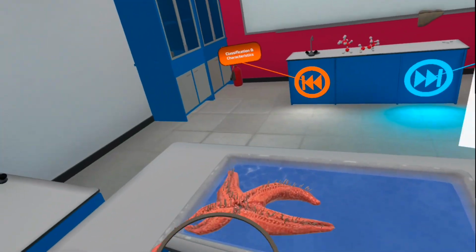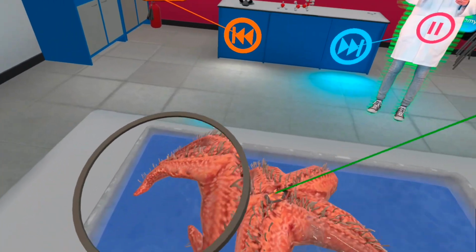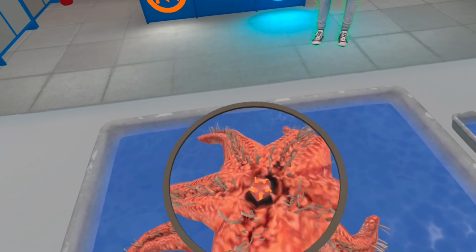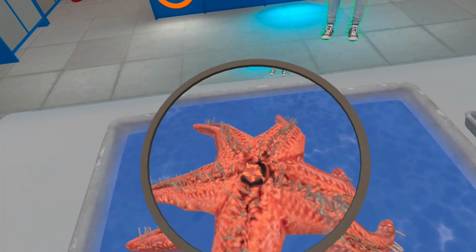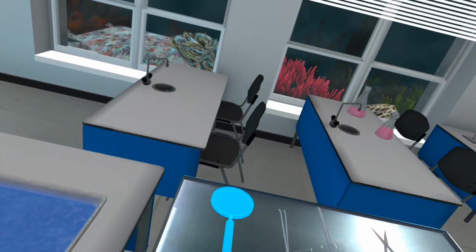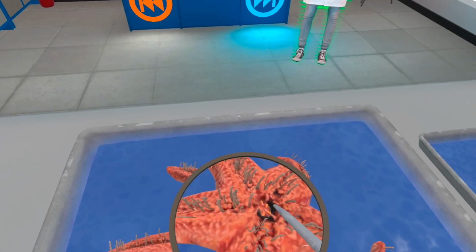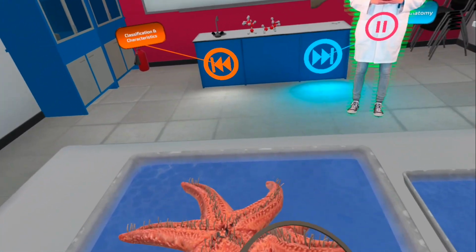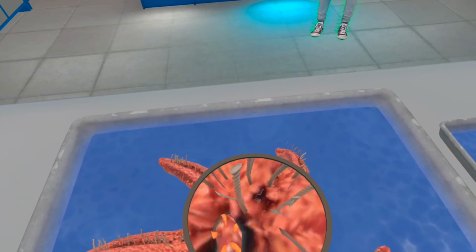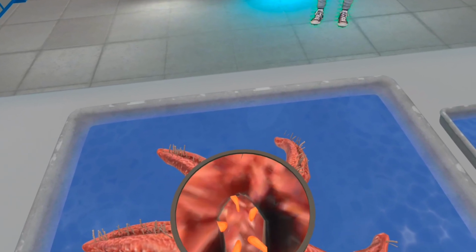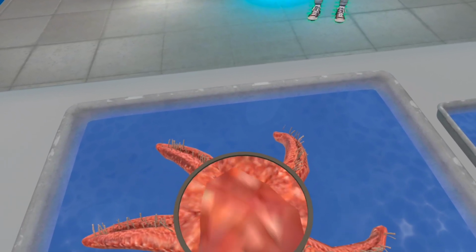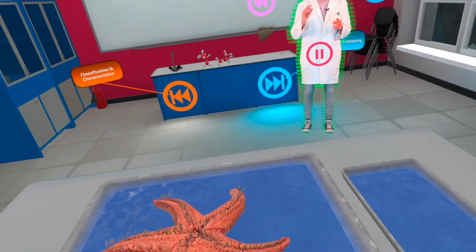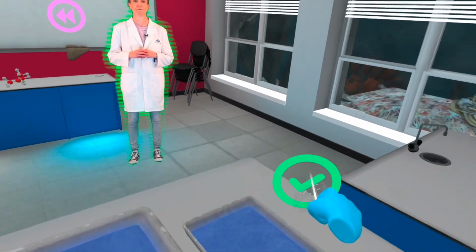Use the hand lens again to observe its sucker closely. What are we looking at? Find the mouth at the center of the central disc. The mouth is located at the junction of the ambulacral grooves. Touch it with your probe. I'm going to probe that mouth. Using your hand lens, notice the rings of oral spines that surround the mouth. The mouth opens into the sea star's digestive system, which we will examine later when we cut the bugger open. Select the green check mark when you are ready to move on. I'm ready to move on, Wendy.